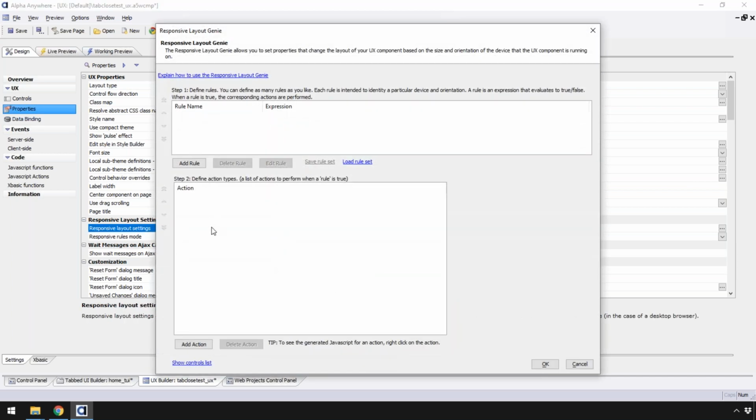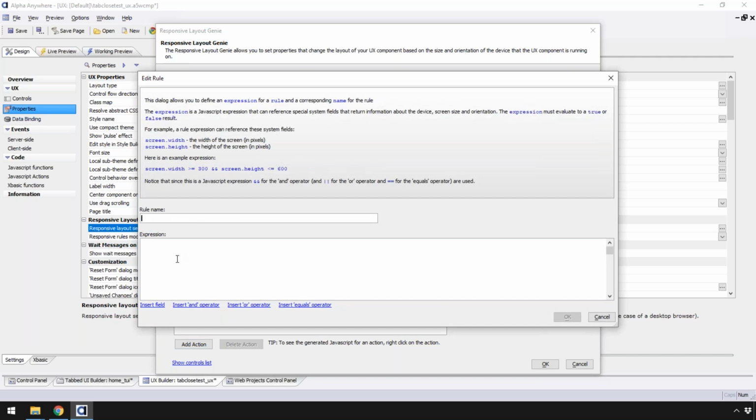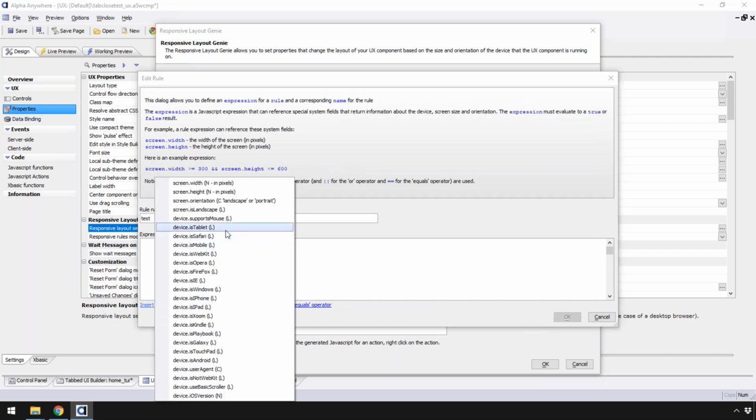And in here, you can define rules saying, for instance, let's add a rule and I'll test this. You can say, for instance, if it is on a tablet, if it's mobile, it's this. You can inspect the current environment and then relay out your screen appropriately. So you can have a lot more control on many levels to create a more fundamental mobile experience.